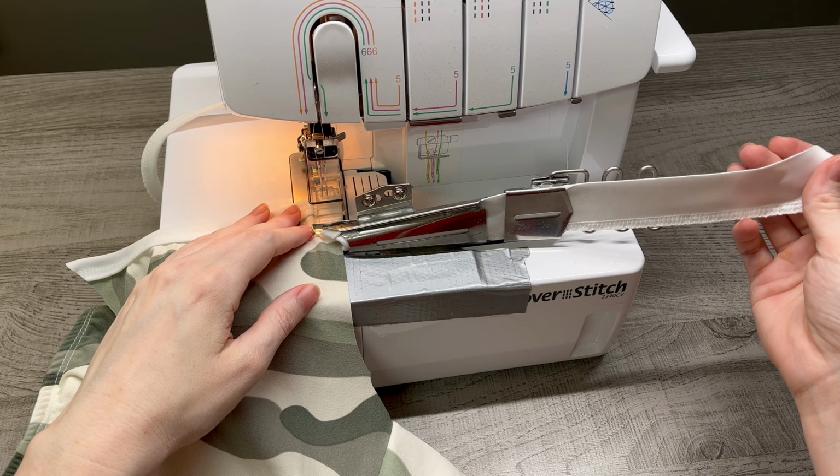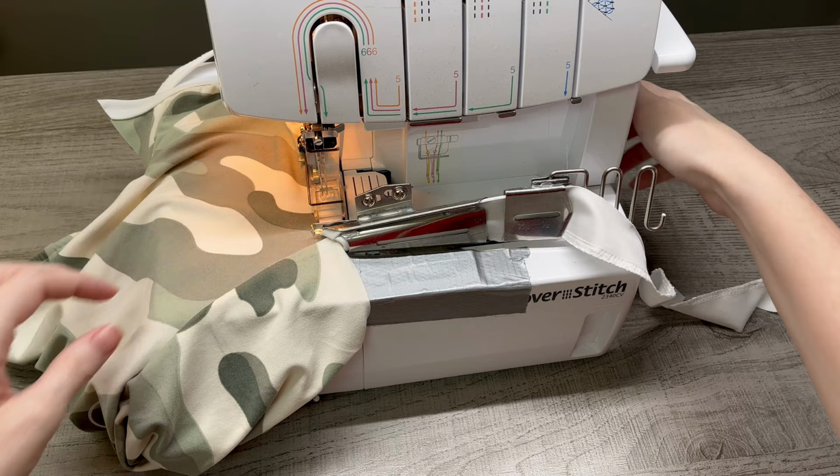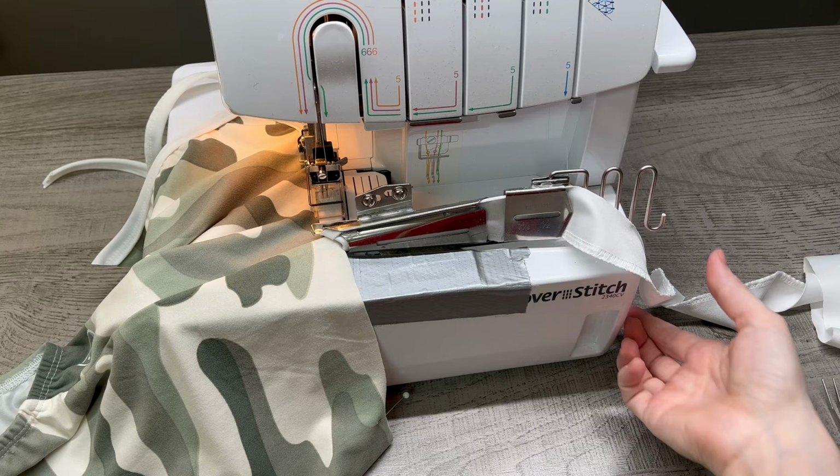Anyways, I think the most difficult part is being able to use both your hands at the same time. A lot of times it's like you need a third hand, which sucks because, you know, you can't have a third hand. So just remember, practice, practice, practice. Now you can keep watching me sew this part or you can jump to 9 minutes and 45 seconds to continue.